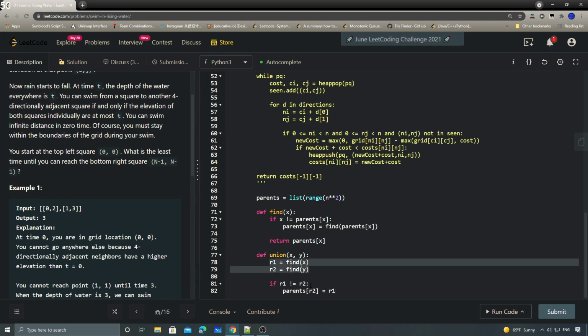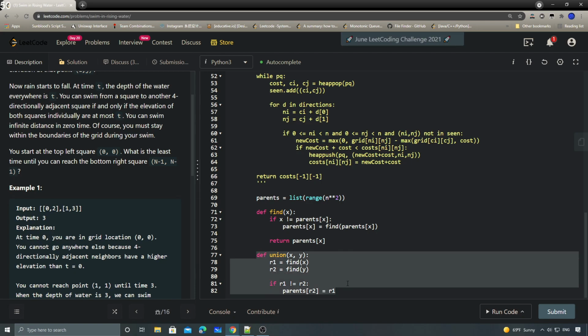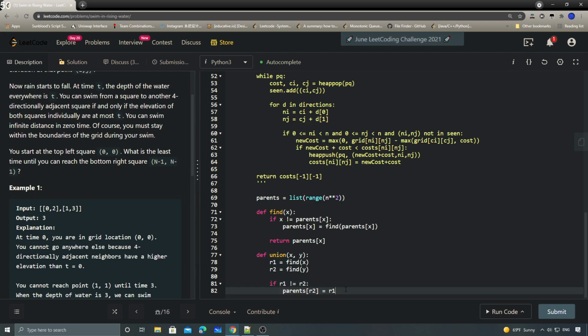So we'll only be assigning the root who has the smaller weight to the root who has a larger weight. That's the way we can make this tree structure balanced, right? But here I'm just simplifying that union version a little bit.